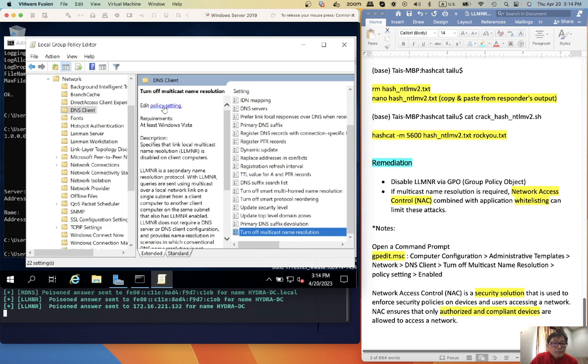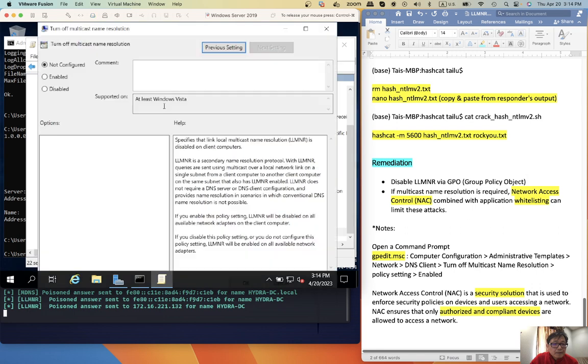There's a policy setting here. If you want to turn it off, just click Enable, and then we can turn it off.